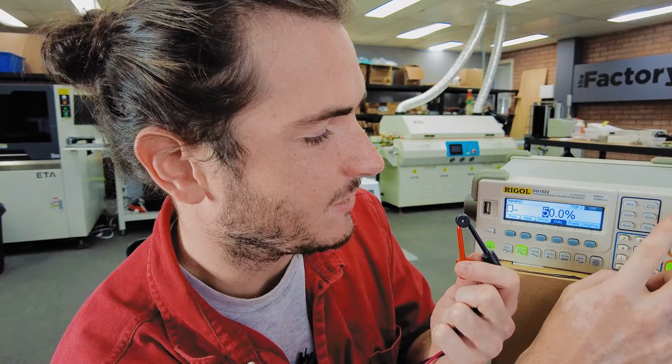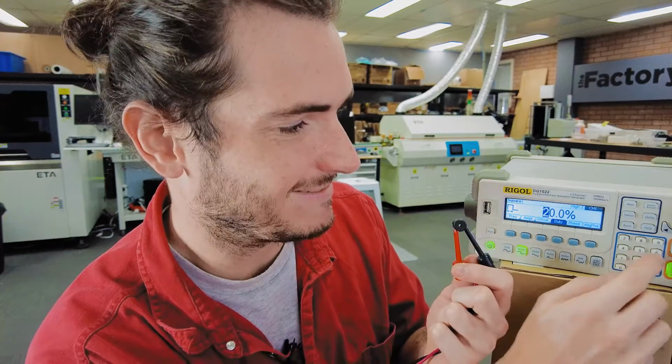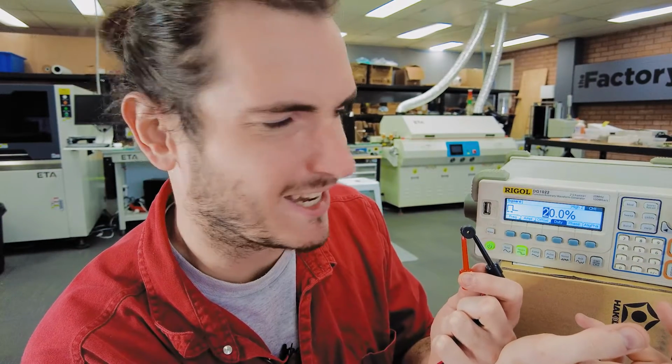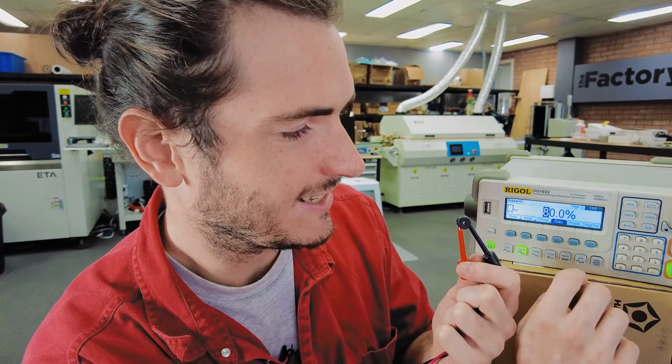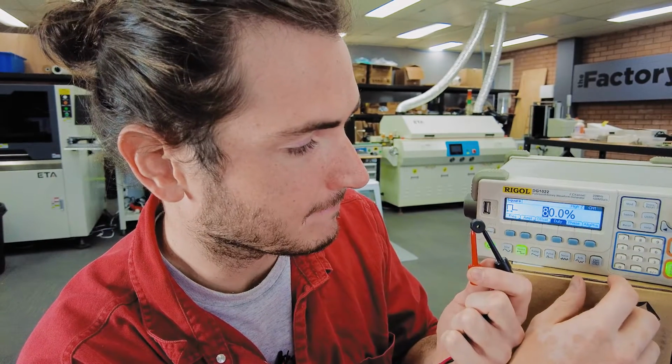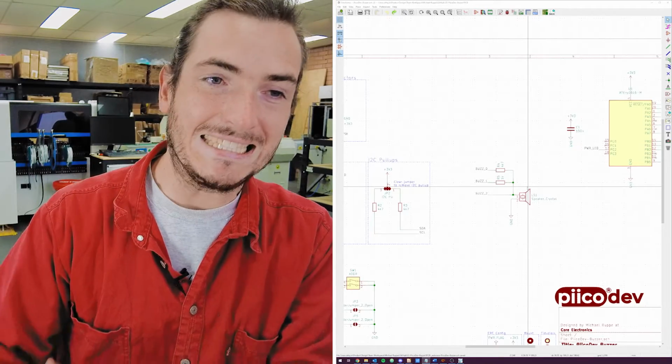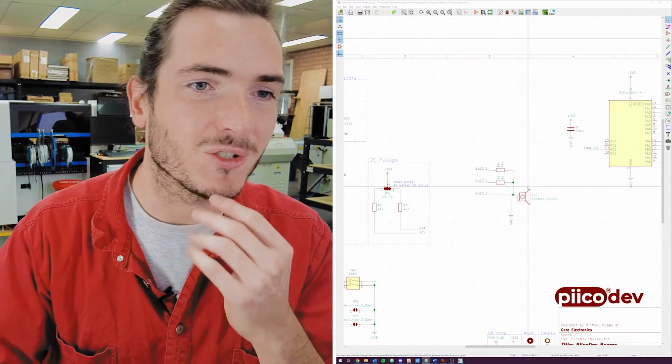If I take that duty cycle all the way down, this actually bottoms out at 20%. But you'll hear, it's about the same loudness. It just sounds kind of more scratchy, more distorted. If I take it up to 80%, it's basically the same. So there you have it. From 50% down to 20% is only a 3 dB decrease. So it's actually not that much, but there was a definite change in the timbre of that sound. There was definitely distortion. And so PWM, maybe not the best control strategy for volume.